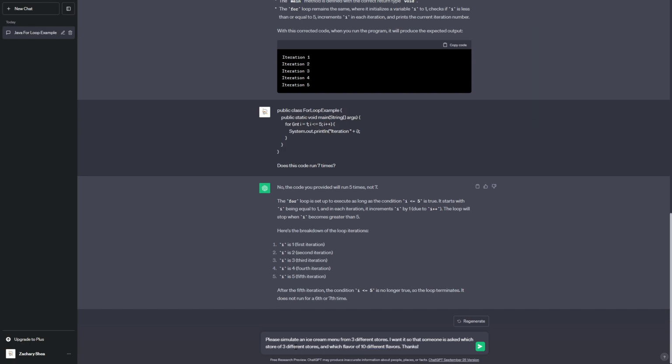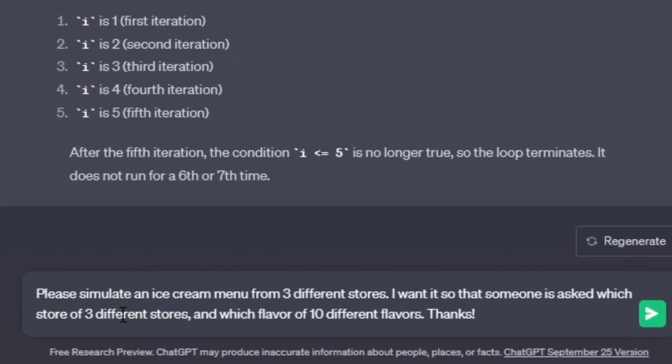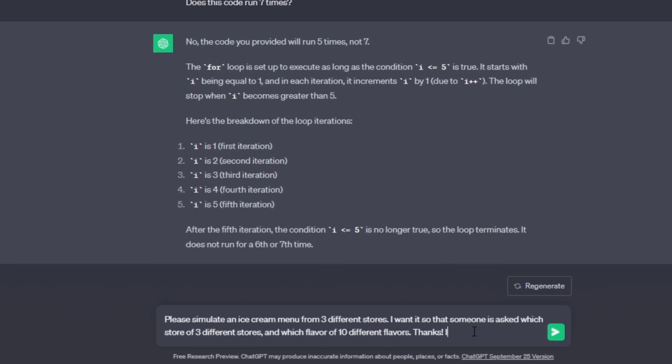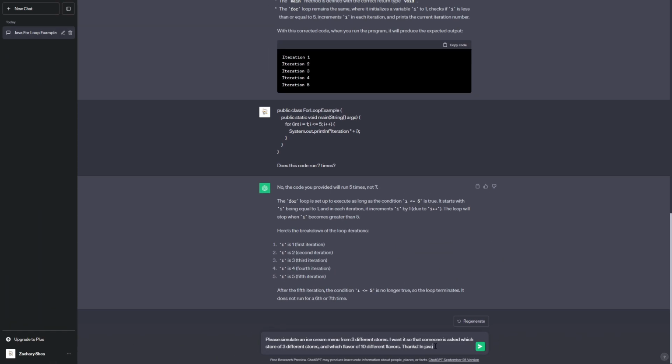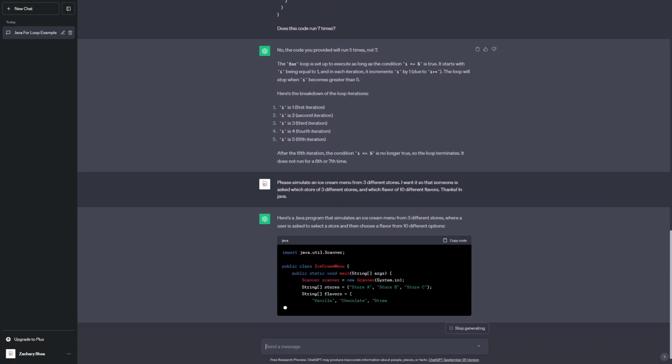Alrighty, so I asked ChatGPT to please simulate an ice cream menu from 3 different stores. I wanted it so that someone is asked which store of 3 different stores and which flavor of 10 different flavors. Thanks. And I also forgot to put in Java. Always remember to do that. So then I sent it over, and then they make it for me.